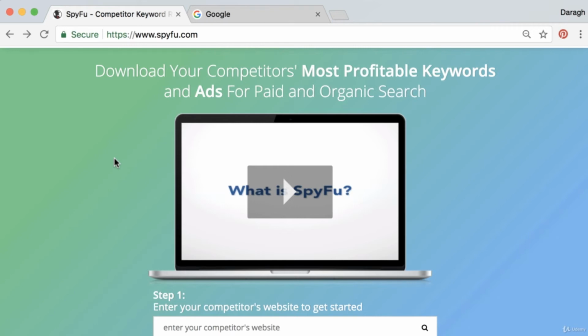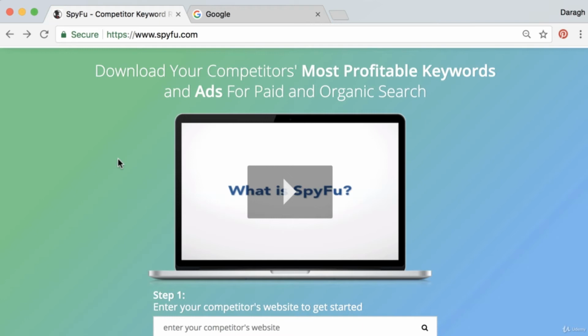And this is incredible information to know, because you can really look at their strategy. They've obviously spent a lot of money trying to figure this stuff out, and you can really take it and apply it to your own business. And that will cut down the learning curve incredibly for you. And also it just helps you become a lot more profitable quicker, because you don't have to go through all the mistakes. Essentially, you want to model the competition, and this tool will give you that inside information that they don't even reveal to themselves. And I'm going to show you how to get this information.